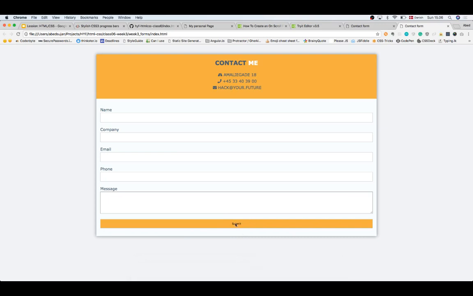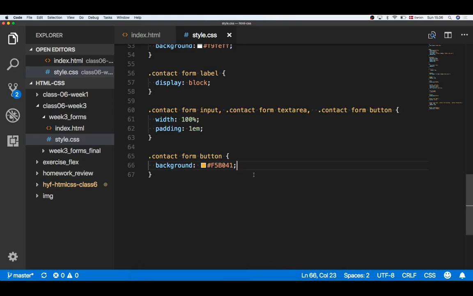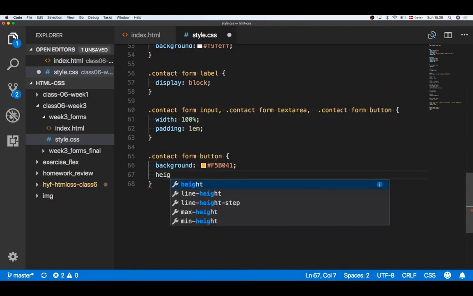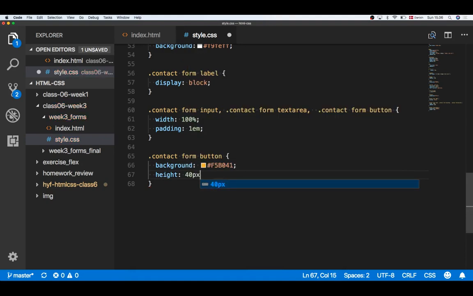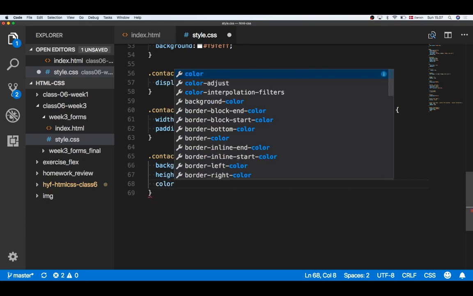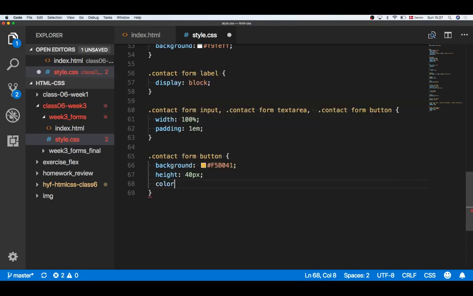But I think the font can be larger. I don't know, 40 pixels. What it is now, 8 would be nice. And the text itself, I think I want it white.